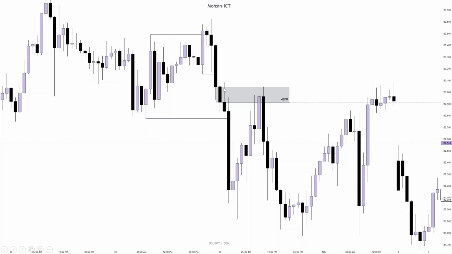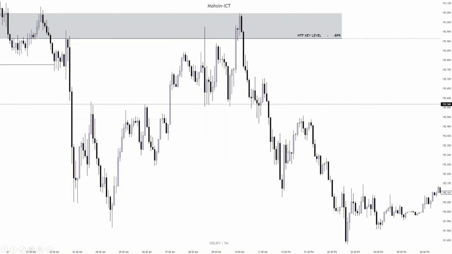Now, a bearish PPR, or balanced price range, is the price range where we see this phenomenon happening. There's a wick right here and a wick right here and the body in between them. That's a bearish PPR. I will explain it in much greater detail in upcoming videos. For now, let's just say this is our higher time frame key level, and we are looking for bearish prices after price reacts from this level.